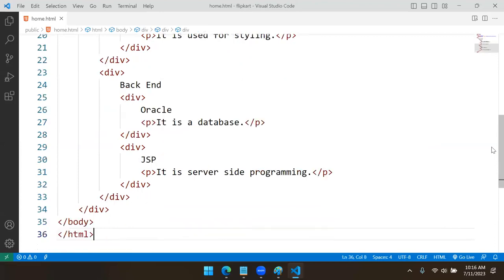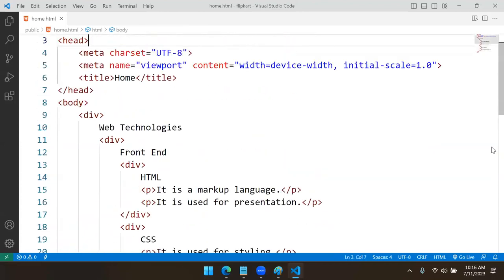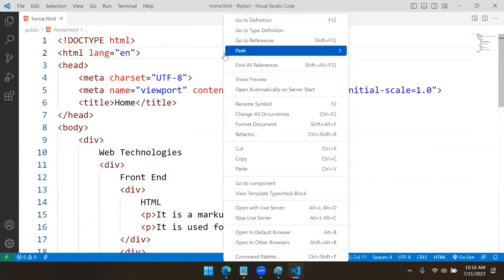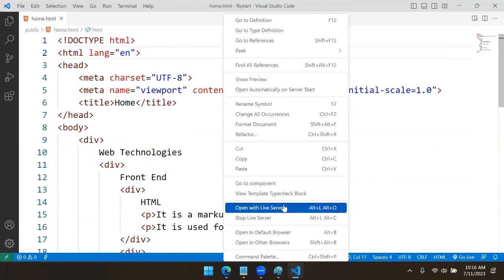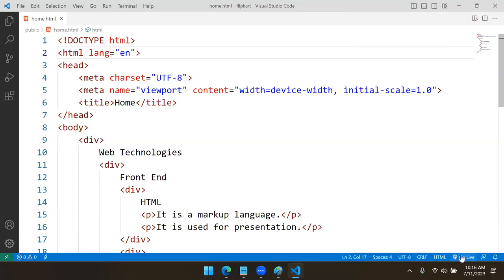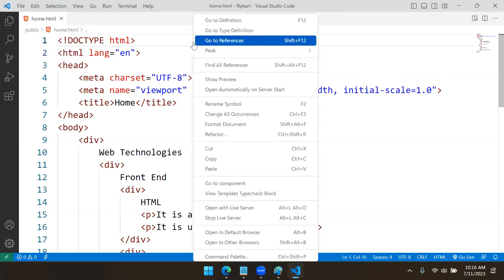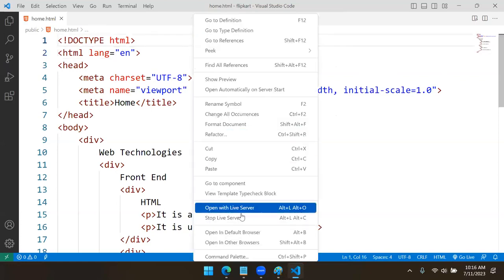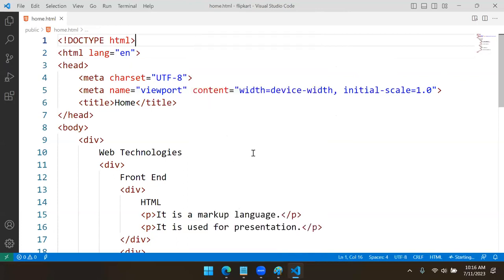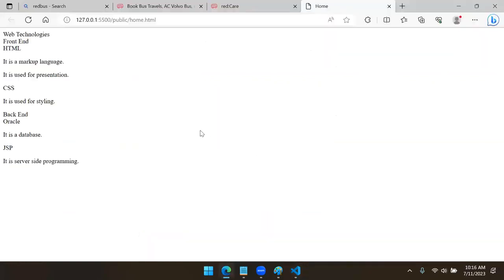Now all these are defined, and when you run this, right click in the page, open with live server. Remember, don't click go live now, because when you click go live now, what will happen? Every time it will open index page only. Currently our page is not index page. Which page is it? Home page. So what you do, right click on the page and select the option open with live server. Automatically it will start the page with live server and it will display. And you will see that all the divisions are like this.